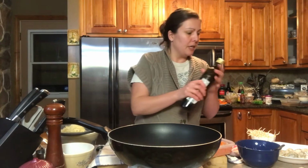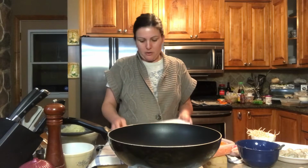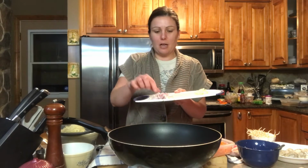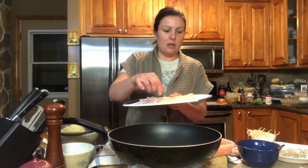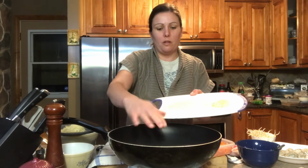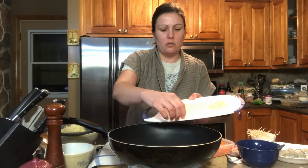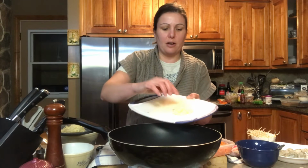And I'm going to start heating up some scallions and some garlic. So we have chopped up our scallions to a fine piece as well with the garlic. So we're going to start off with heating these two up until they're a little soft, and then we can add in our next ingredients.